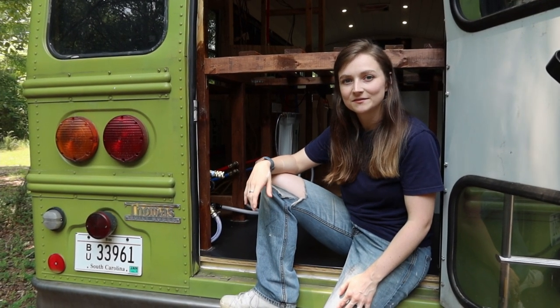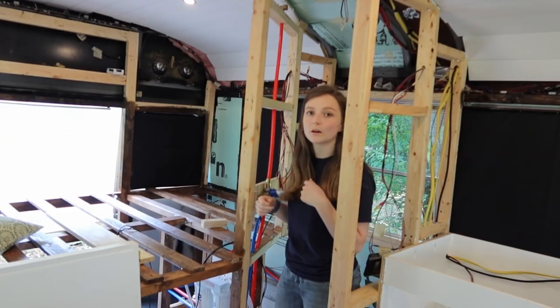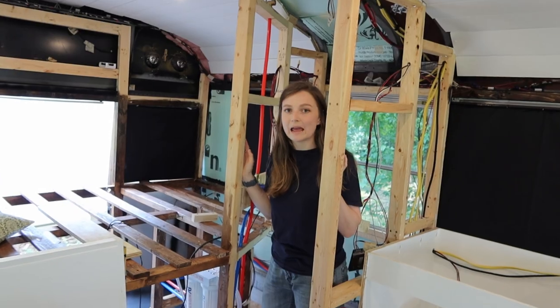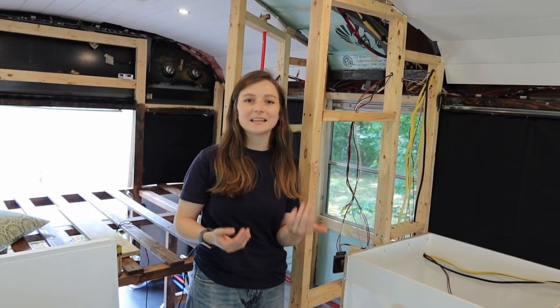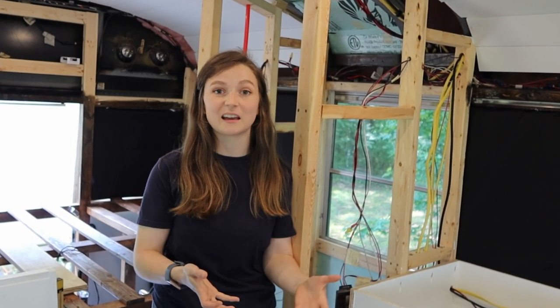Let's step inside and I'll show you the shower. The hot and cold lines run up through here to go to this mixer valve, which will have the handle so we can determine how much hot or cold water we want in the shower. Then it flows from the mixer valve through a red line up to where it's going to come out of the faucet. We still have to put a drain — we haven't done any of the gray water system yet. We have a couple small fittings we still need to add, but I think we're pretty much ready to test this thing. I'm fully expecting there to be a couple of leaks — I think that's normal. We're going to pull the bus to where we can get access to a garden hose, try to fill it up, pull from it with a bucket, and keep our fingers crossed.